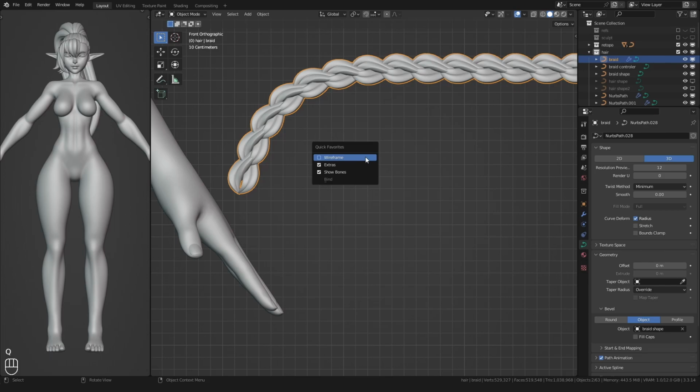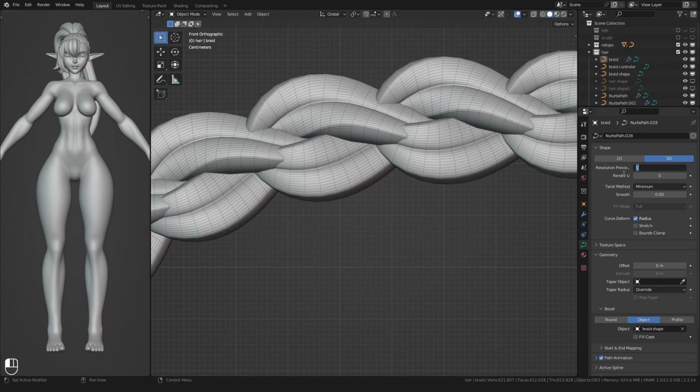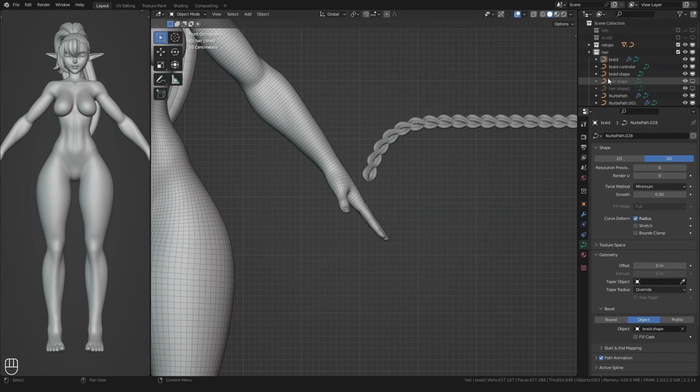So here, I noticed that the braid was a little bit laggy. So I decided to change the resolution to a lower resolution. And here I'm just demonstrating that you can change the resolution there.